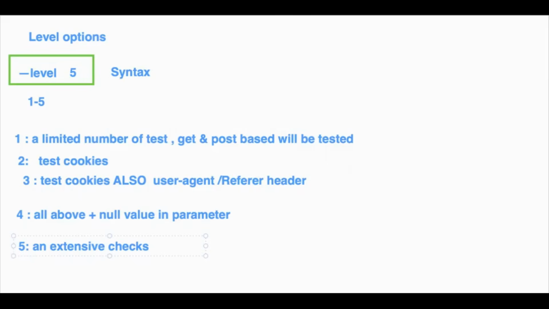So when your simple command doesn't work, like if this is your command, we have the URL and you give --dbs. But if this is not working, you are not getting any database name, then just use --level and increase the level one by one.